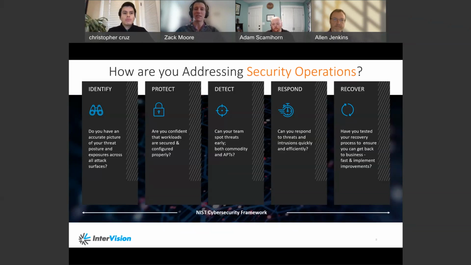Because the bad guys like to attack in the middle of the night. In 2021, we saw a definite rise in the increase of attacks that happen on Friday night before a holiday weekend, because the bad guys want to get into your network when your IT staff is on the beach in Tahiti drinking Mai Tais, because they know that they'll have a longer time in your network to get what they want. And then you need to have the people and processes in place to respond.